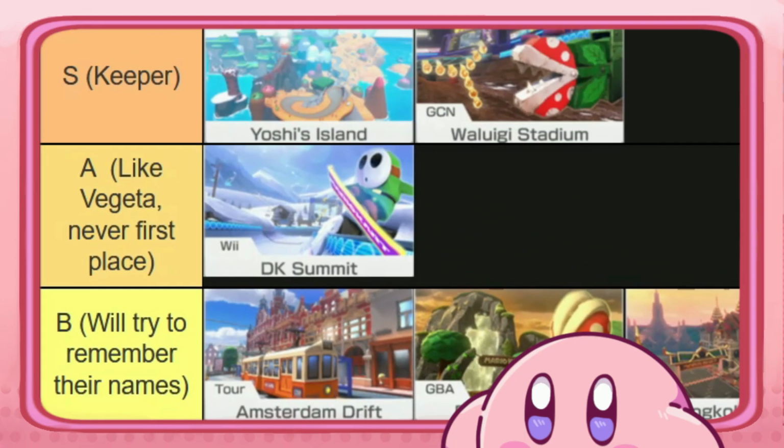Yeah, surprisingly enough, in the A we have only 1 track, because this time in C, in the last ranking we didn't have a C placement, but this time we have 2 C rankings, Yoshi's Island and Waluigi Stadium. Both of them just fun, action-packed, well, Yoshi's Island maybe not so action-packed, but the atmosphere is very nice.